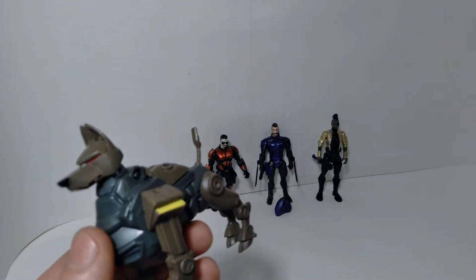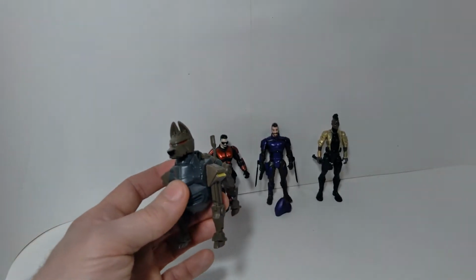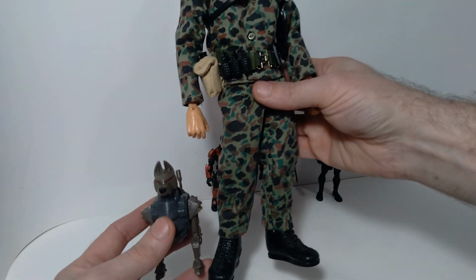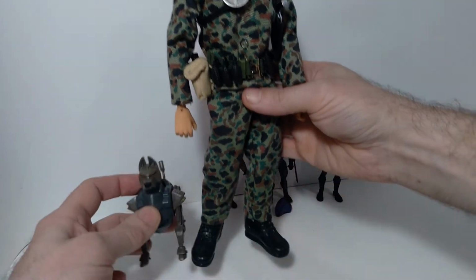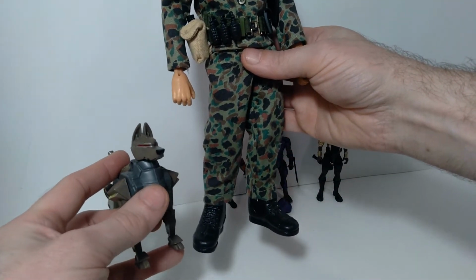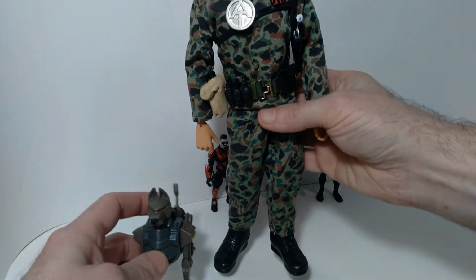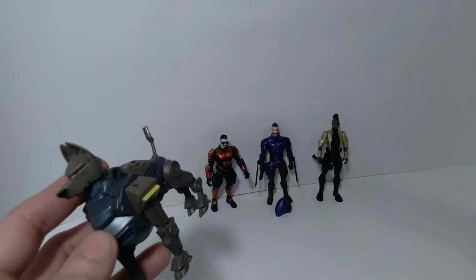And even if you collect like 12-inch G.I. Joes, this might actually work. So I can show you what it scales like next to a 12-inch G.I. Joe. You can see, he stands quite a bit shorter, but in terms of still being plausible as the size of a dog, yeah, I think it's still something that you could actually use.